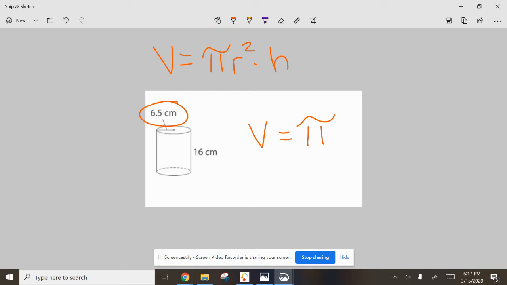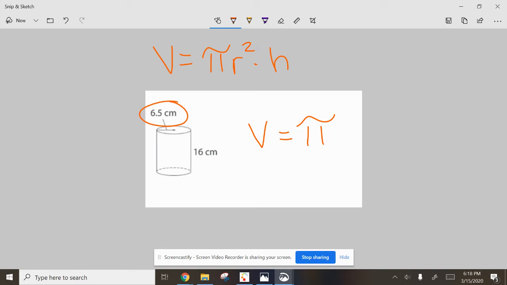And sometimes on your quizzes later, you may just have to substitute 3.14. I'm going to show you right now on your calculator that you actually have a pi button that you should use. But when you look at your answer, if it's a multiple choice, make sure that you look at the answers they have. If they use 3.14, you might have just slightly a different number in your 100th spot or your 1,000th spot or your 10th spot even. Okay, so just take a look at your answers.